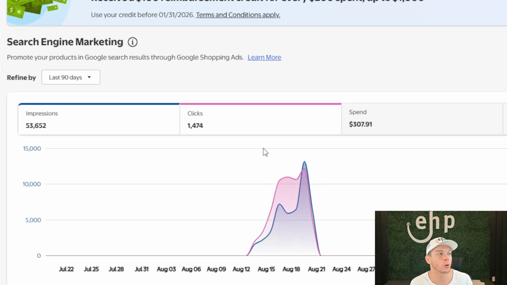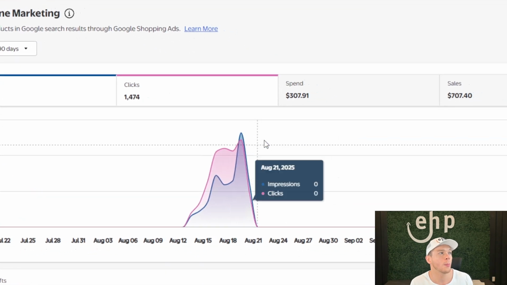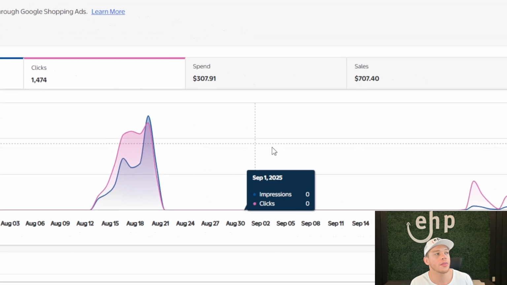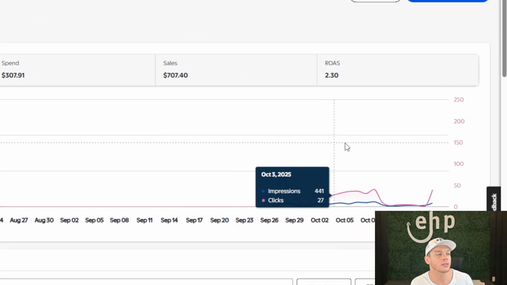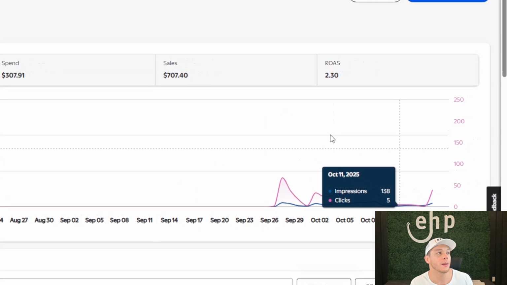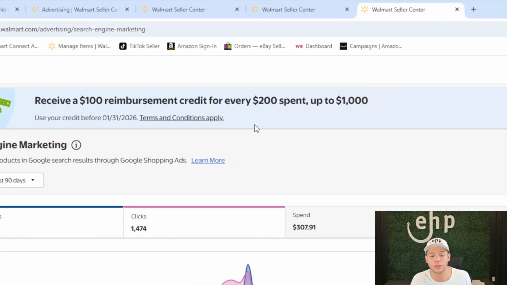So they take a lot more time to work. You can see the impressions, the clicks, but the longer you run them, usually the better they get. So you can test it out to see what works best. And they are giving a lot of credits for this, so it's hard to beat. Now, definitely try it out, but that's it for today's video.